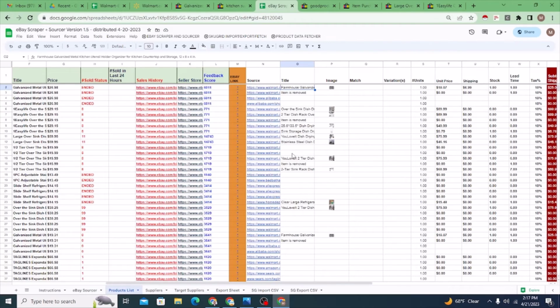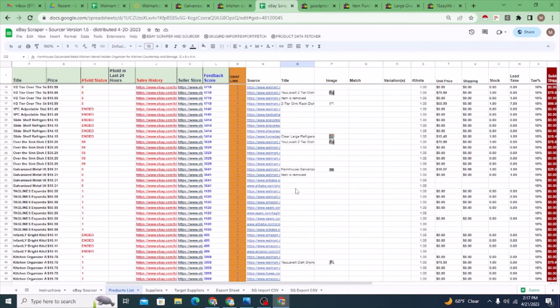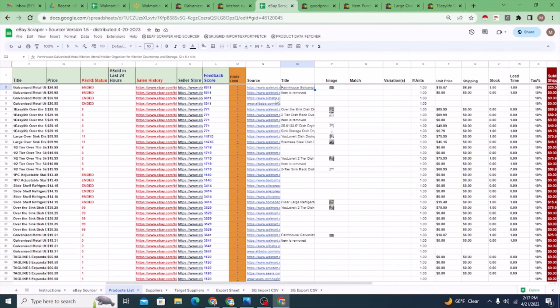Keep in mind, it only works with the suppliers that work with SkuGrid. I don't think Alibaba works with SkuGrid, so it's not going to pull it up. But the SkuGrid suppliers will pull up. Also, there might be product links in here that are not actually good, because these links came from a search engine, and search engines sometimes kick back bad links.